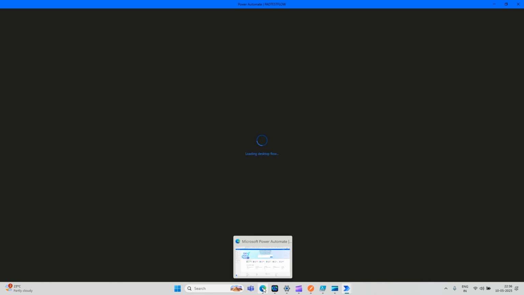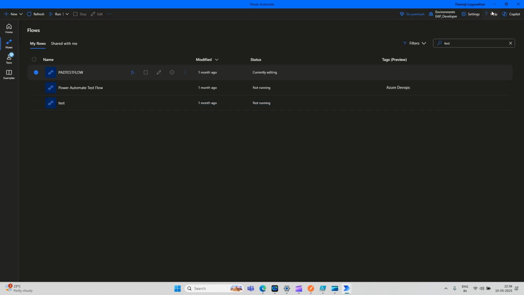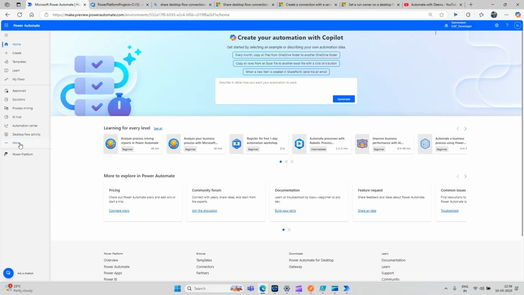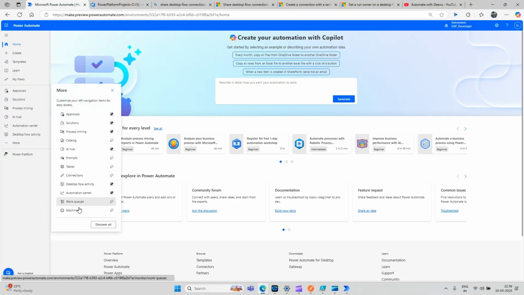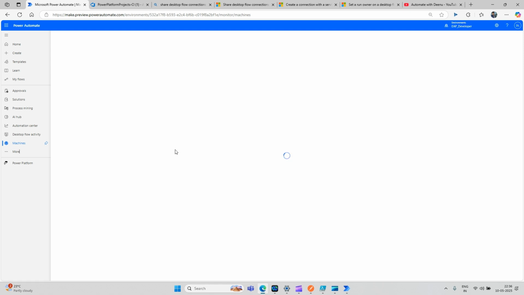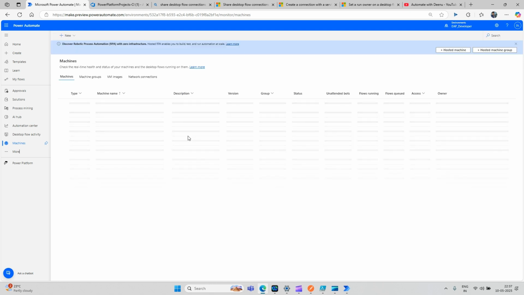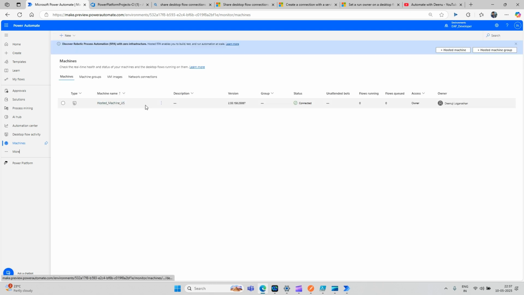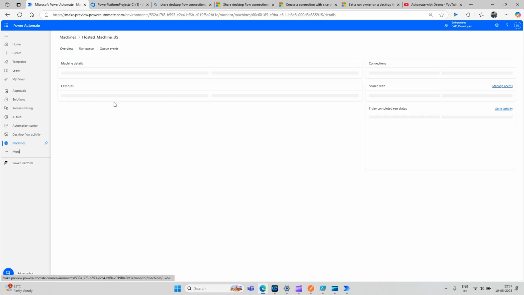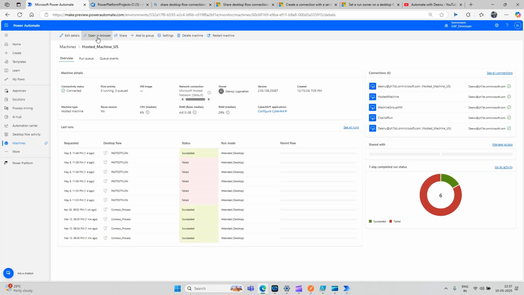Let it open. Meanwhile, I will check whether my machine is registered or not. Let's go to the machines. The hosted machine is connected. That is fine. Let me open my hosted machine here.